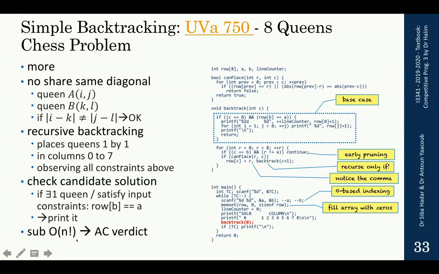And this is why we say that the solution is sub O of factorial n, because the sooner I find that this solution will not lead to an acceptable solution, I stop it. So I only recurse if there is a hope that I can succeed.